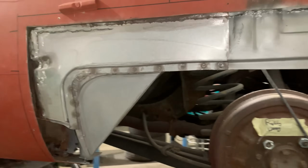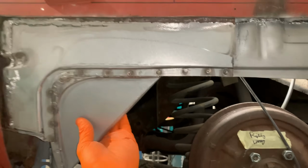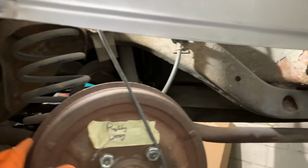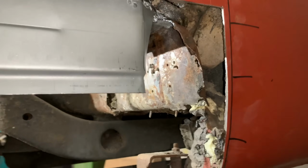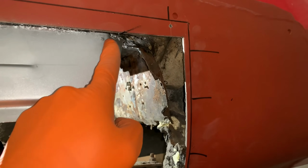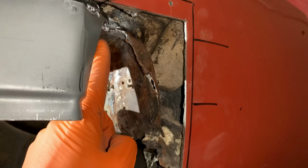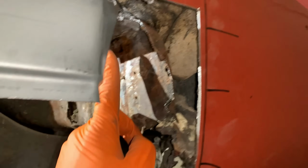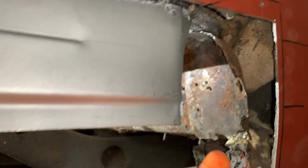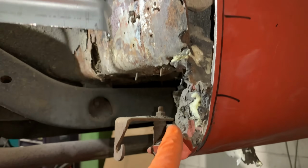Okay, so all that section is now in. That's nice and strong in there now. Look, that's rock solid. Nice bit of tin. Further back, however, as I said in the previous clip, we've got this section here to make up. This does wrap round there, and then this is quite complex, actually. It's a panel that comes up, crosses over, and drops down to form the return flange for this part of the inner wing. But then it also wraps around onto there, drops down, wraps around, and comes down here.